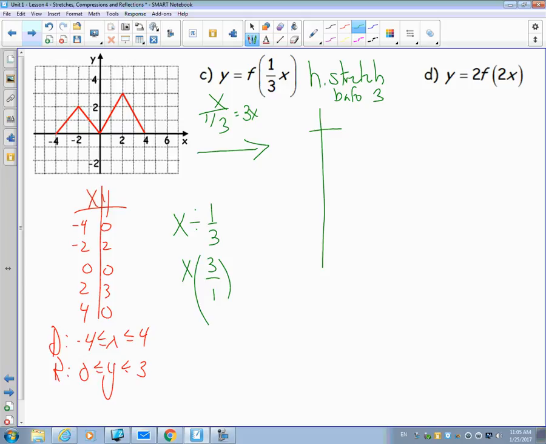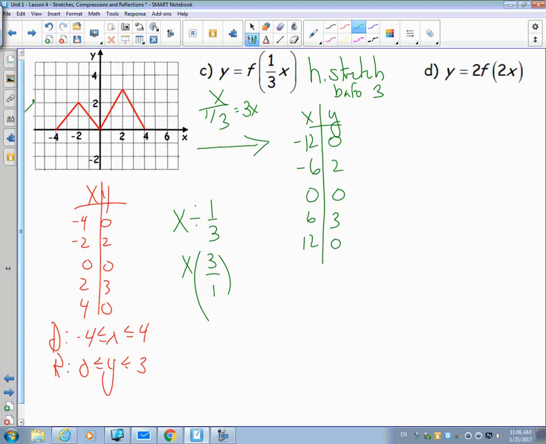So if we triple all our x's, we'll get -12, -6, 0, 6, and 12. And these ones are going to stay the same. Now, I can't actually fit on my graph. I'm sorry. I'll do our best here and get the idea, but this graph's going to go that way, okay? 0, 0, 6, 3, and then 12, 0 will be somewhere like over here, right? So we'd have to think of it that way. It's been a horizontal stretch by a factor of 3. We can apply that transformation to our domain. Let's triple it. And our range will stay the same.